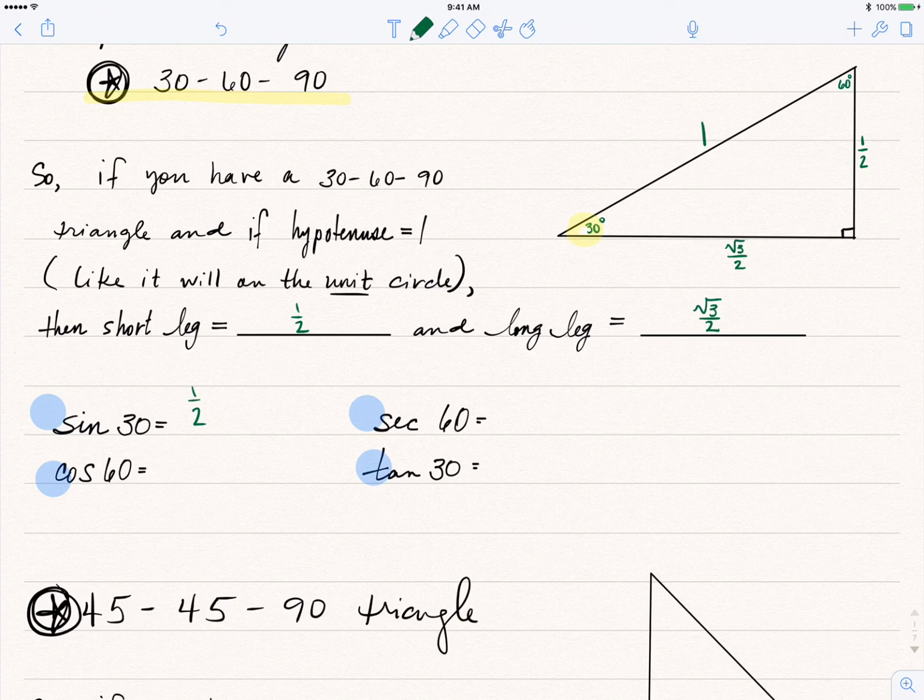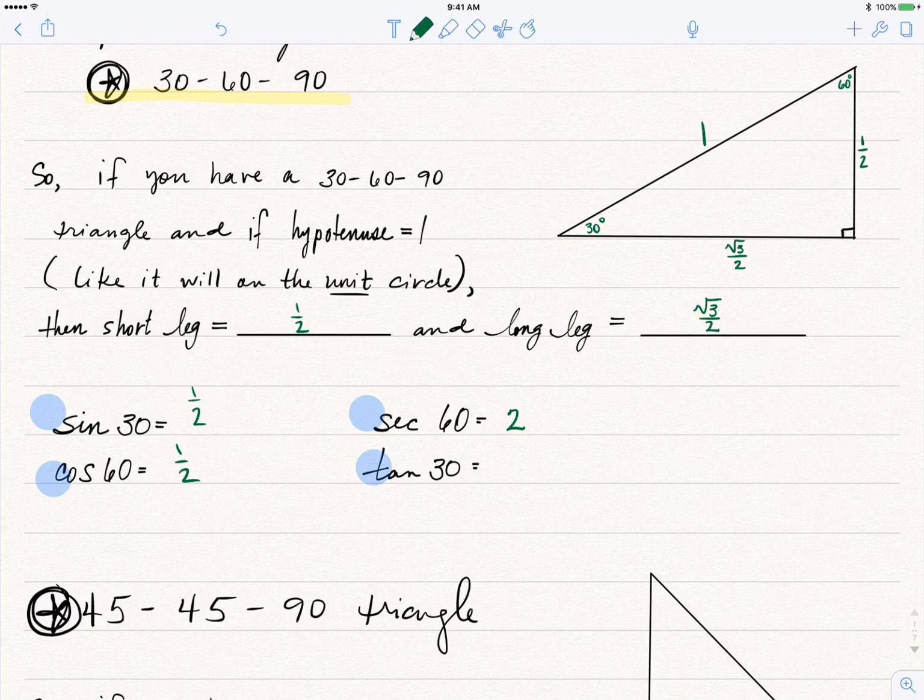1/2 divided by 1 is the same thing as 1/2. If you go to the one below that, cosine of 60, now you're focusing on a different angle. Now you're focusing on the 60-degree angle. And SOHCAHTOA tells you to look at adjacent over hypotenuse, which is still 1/2. The secant of 60, well, we know that secant and cosine are just reciprocals of each other. So if I just found that the cosine of 60 is 1/2, then I also know that the secant of 60 is the reciprocal of that, which is 2.